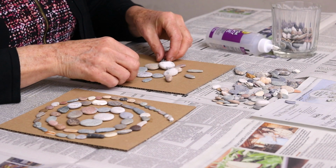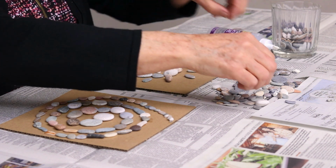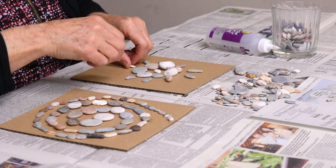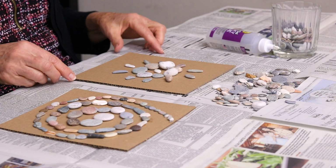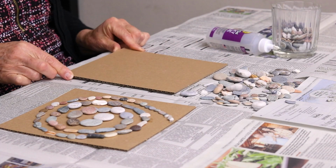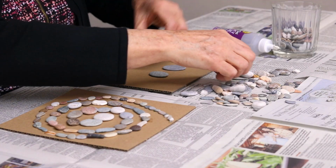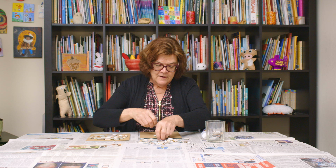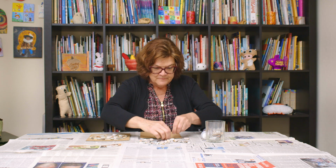Okay, look at this. It's kind of a fun sun. So basically you're just playing around with it. Oh my gosh, here's a crazy idea. What if you didn't glue it down? Look at that. I just made this sun. Wait, now I can make something else. I could make like a bunny rabbit. There's his nose. Okay, I could do this for hours. This is like the most fun ever.